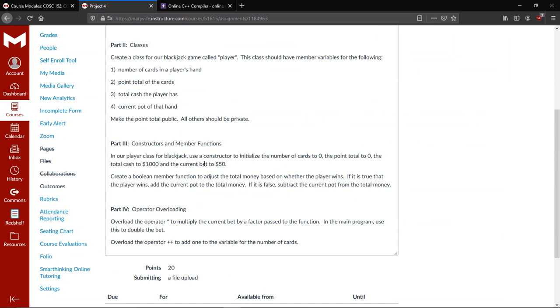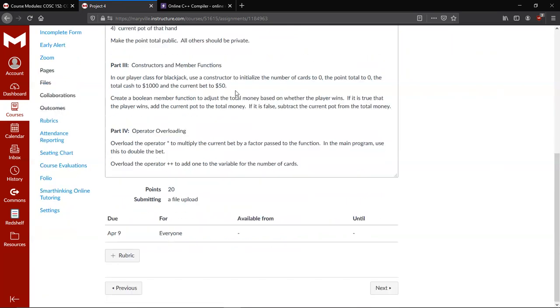Again, if you use the notes as a template, that should give you an idea of what this should look like. I want you to overload the operator star or asterisk and multiply the current bet by a factor that is passed to the function. Maybe we should have both a bet and a pot.